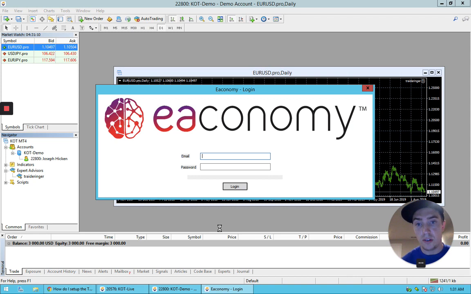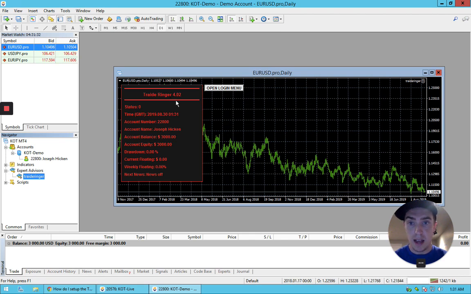Now the next thing it's going to do is prompt me to log into my economy account. So I'm going to enter the email that I used when I signed up. If you don't remember it, you can go to your economy account, click on account, click on profile, and then copy and paste that email address. For the password, it's the same password used to log into economy. Since it's just an example, I'm just going to exit out of this, and it's going to give me a red box error, meaning that it's not connected, which is okay. This is just a demonstration. You'll see that this is a frowny face. That's because my auto trading is off. I'm not going to turn it on quite yet.